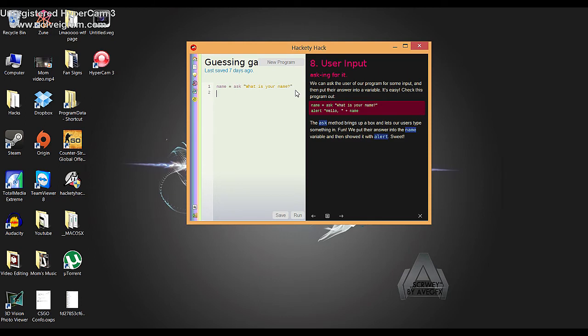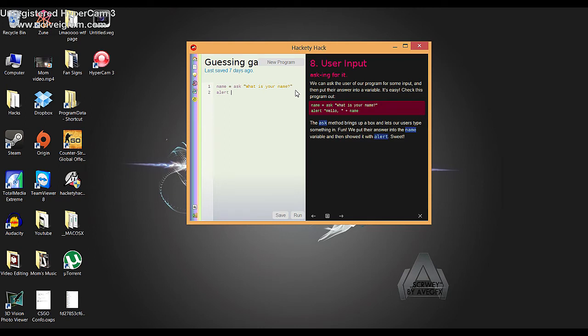So for example, we have name equals ask, what is your name? Whenever the person inputs their name, we can call it back and say alert. And alert is to print things to the screen, if you didn't catch on in the first tutorial.